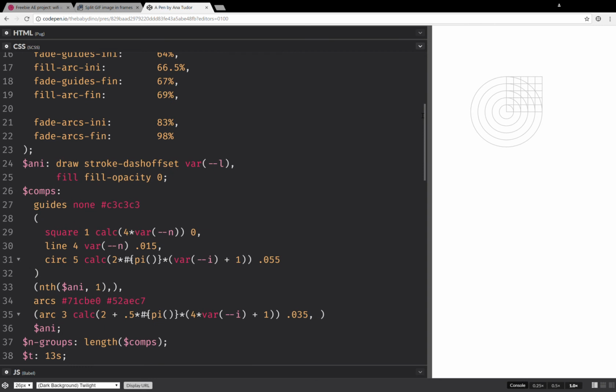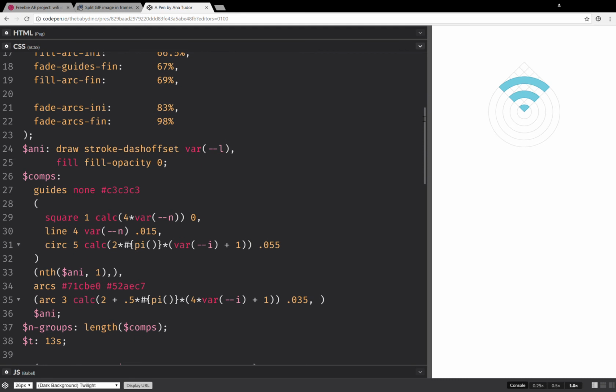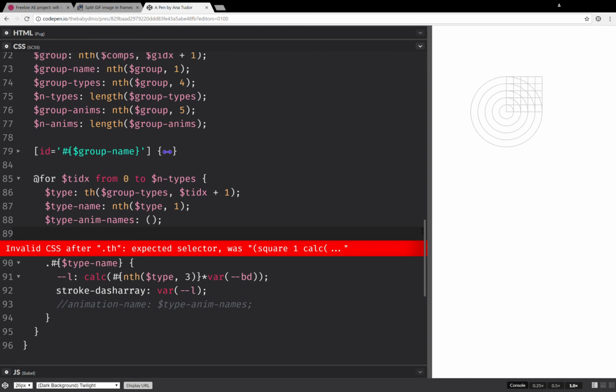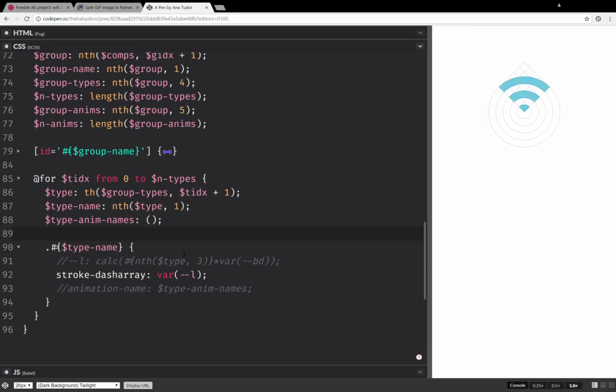Okay, what's the problem? Group types. Let's make this.